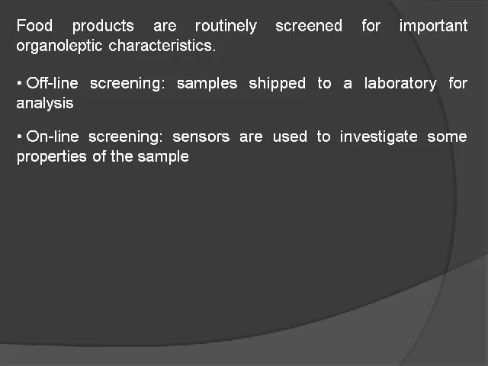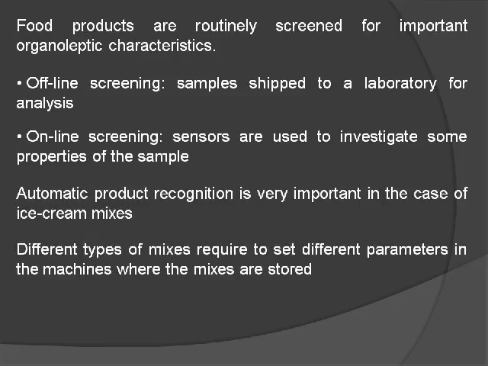Today, automated production methods with integrated monitoring systems allow much faster response and the possibility to screen all the products with non-destructive measurements. Ice cream mixes are normally stored in dedicated machines maintaining the product at the target conservation temperature, normally in the range 2 to 6 Celsius degree, while pasteurization cycles are carried out at regular intervals of 1 or few days to lower the microbial concentration below the legally allowed threshold. Different types of mixes, however, require different machine parameters setting.